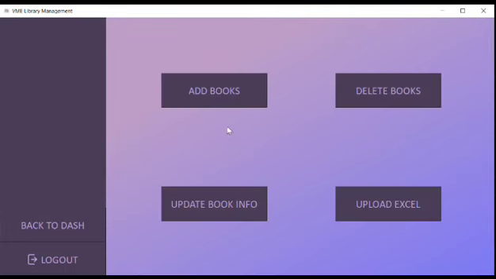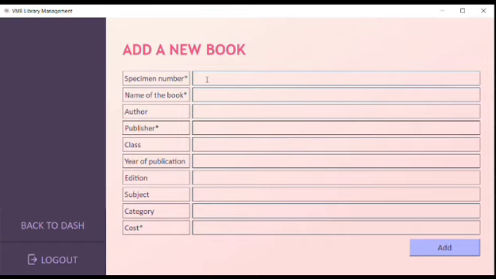From here, you can navigate to three of the options, namely Add, Delete, and Update. The upload from Excel is a work in progress and is among the future scope of our project, where instead of adding one book at a time, you can pass on an Excel sheet with all the details to the application. On clicking the Add Books button, you get directed to this screen, basically asking you to fill up the necessary details for adding the book. We customized this for our school library, so that's why only a few fields have been marked compulsory. If any of these aren't filled, it displays an error, else the book's added successfully.